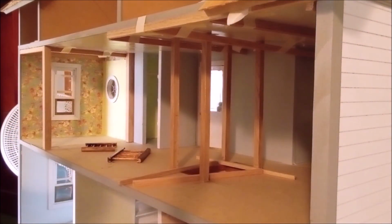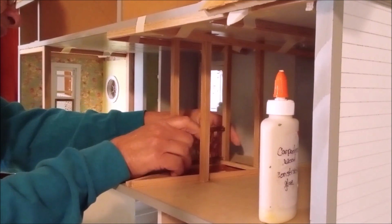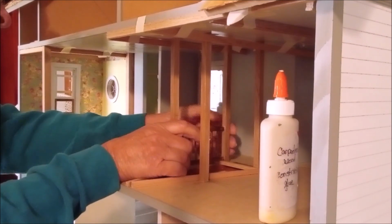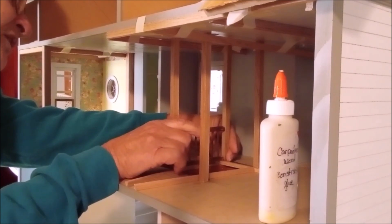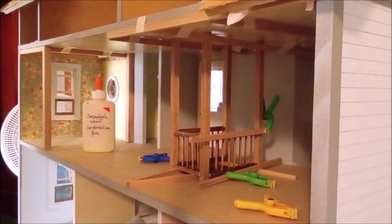This will be easy. We'll put some glue on here. And we put it down on the bottom. Slide it in. And I think we'll make it equal with the outside. Or maybe we'll just try to center it. There it went in.